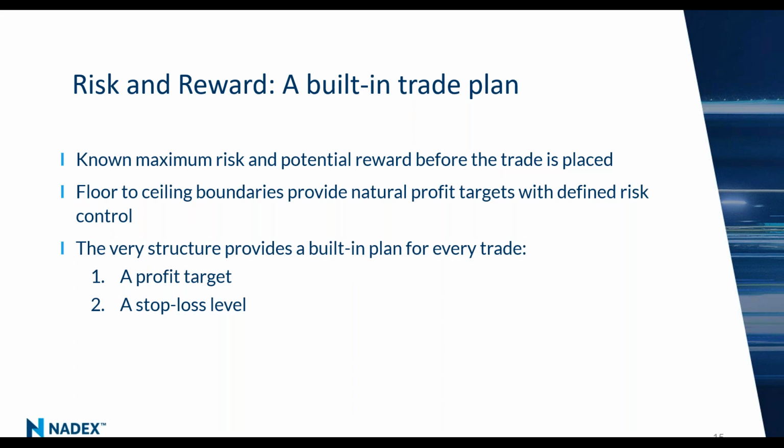If I buy a knockout, my exit strategy initially is, I bought it, I'd love to see it hit the ceiling. I've got maximum potential profit, and if it got up there, I would take my profit and move on to another trade. It also has a natural stop loss. If I bought it and I'm wrong, the markets can be unpredictable. I could have done a bunch of analysis and simply misinterpreted it. Something could have happened, but I'm clearly wrong and it went down. It's going to knock me out of my trade and force me out of my trade and take my lumps and take my losses, which essentially is making you be a little bit of a disciplined trader.